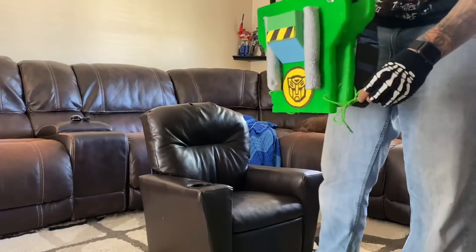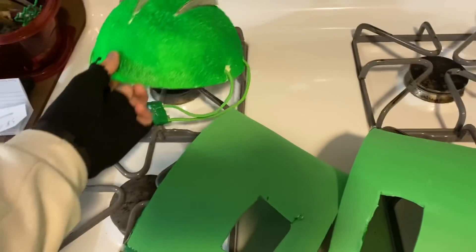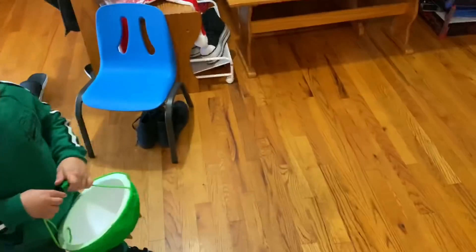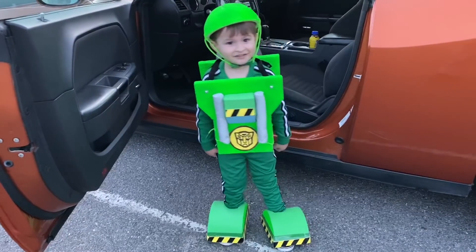All right, well come over here. Let's see if we can get this Boulder costume on you — are you ready to go to the party? Here's your costume. What are you doing on the floor? Are you going to help Daddy carry something? Because I got your costume. We got your helmet, and there's your feet. Can you carry the helmet? There you go, thank you. Daddy will take that one. I don't want you to ruin it, and I'll get your other foot. When we get to the party we'll get you all dressed. How do you feel about that? All right, here we go — party time. I'm telling you, kid, you are the ultimate Boulder. Look at how sweet you are. You wanted to be Boulder — that's a killer costume. Can you walk in it?